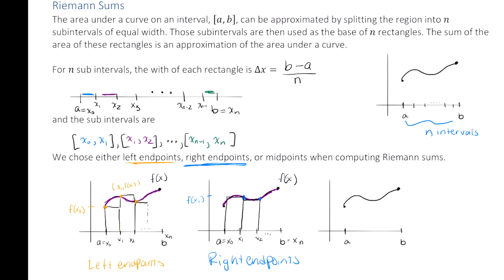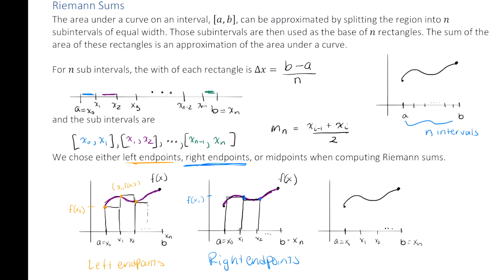So as you can see, this definitely changes, even with our rough sketch, what the rectangles look like. So we will get different areas depending on whether we choose left endpoints or right endpoints. Now, what about midpoints? Well, to find the midpoint of any of these intervals, you need to add these two values and divide them by 2. So in that case, the midpoint is equal to x i minus 1 plus x i, divided by 2. So in this case, if this is x1, this is x2, this is xn, and we have a ton of intervals there that I'm not sketching.